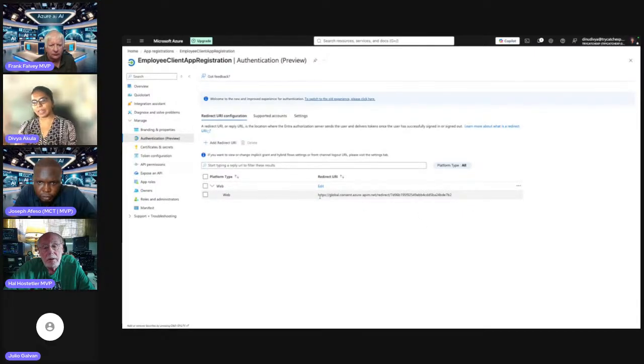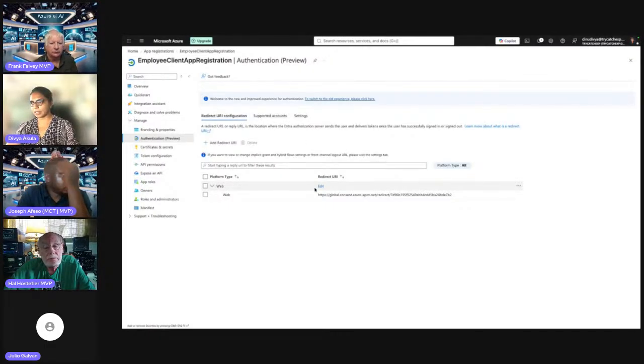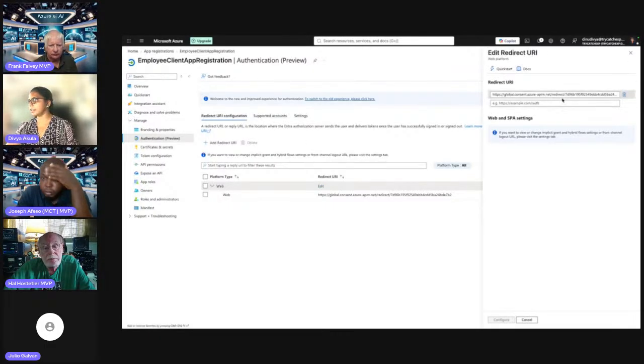Since one app is already working, I do not want to disturb this, and I cannot add a duplicate redirect URL for the same platform. I'll be using the other app to test this. But having said that, we can always add this. I can just edit this. One second, please. I will not lose it.